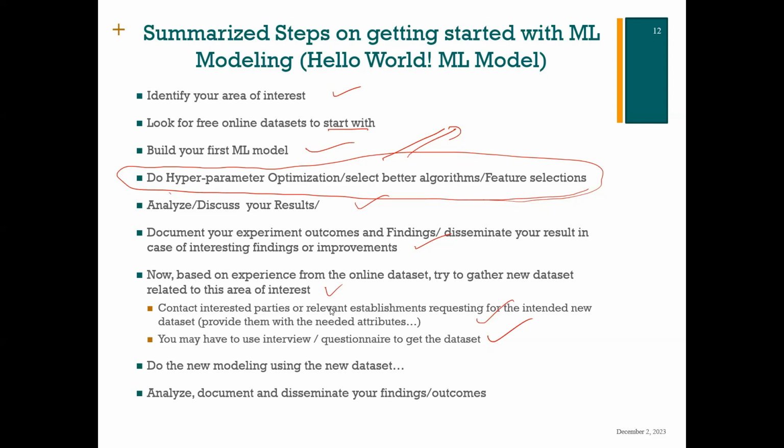There's always a way out of every situation. Perhaps you may need to explore the option of interview or questionnaire-based data gathering.